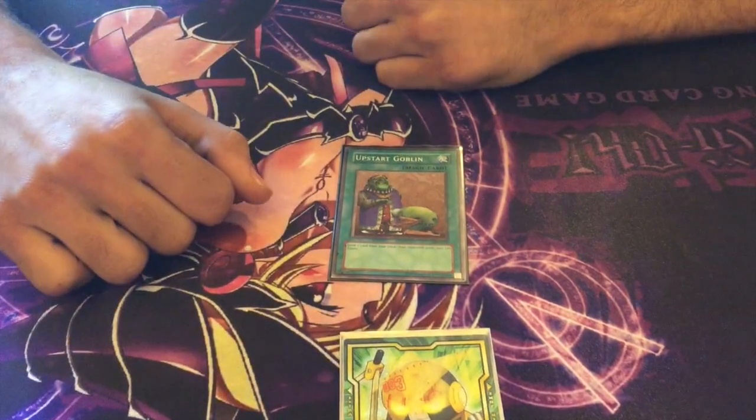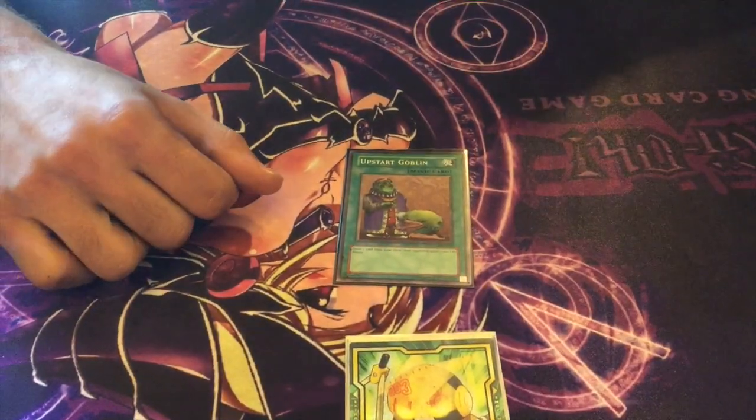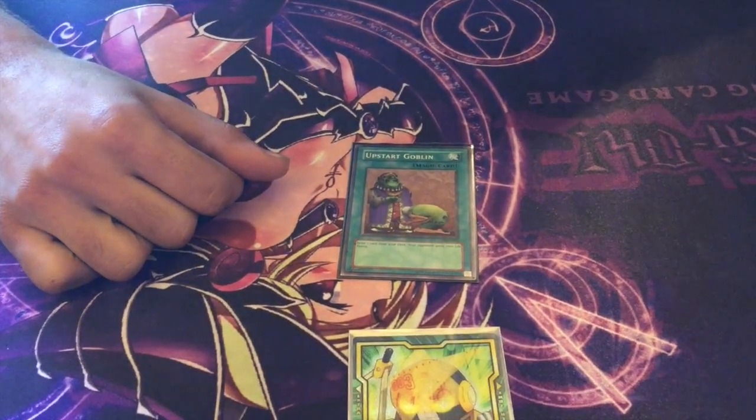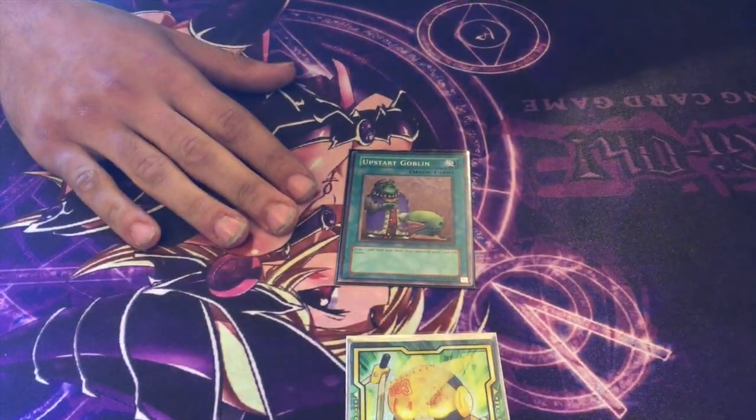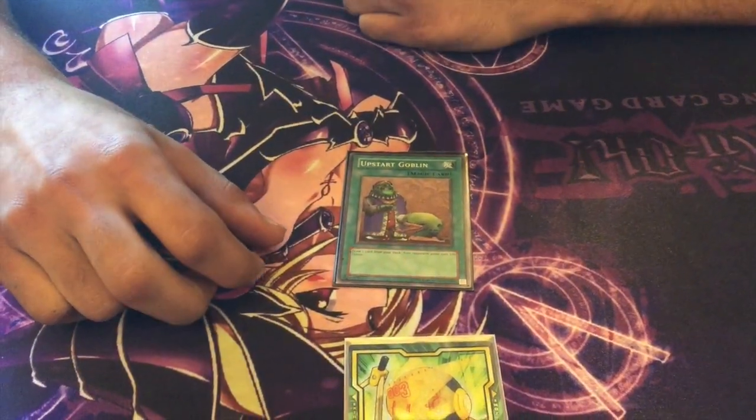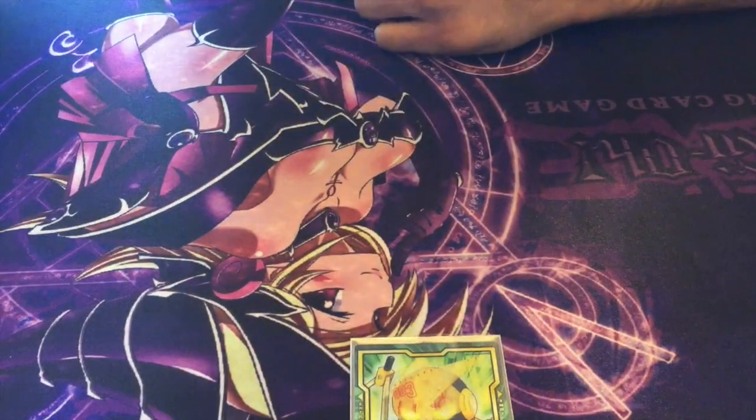Upstart. Playing a 39 card deck, you want as much consistency in Deskbots as you possibly can because, once again, you're running 9 different levels. So, yeah. Having that extra draw, they're not going to be keeping that 1,000 life points for very long. At least hopefully. Alright, that's all for the main deck.